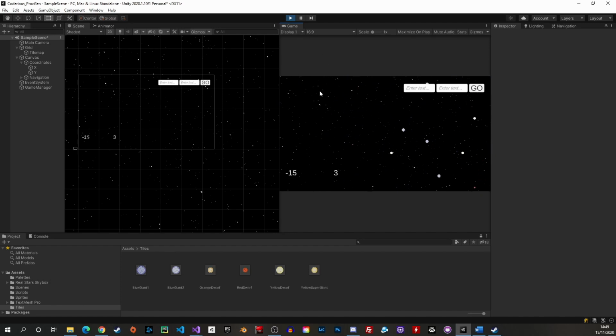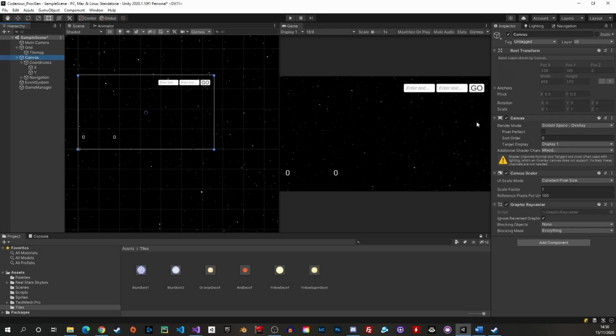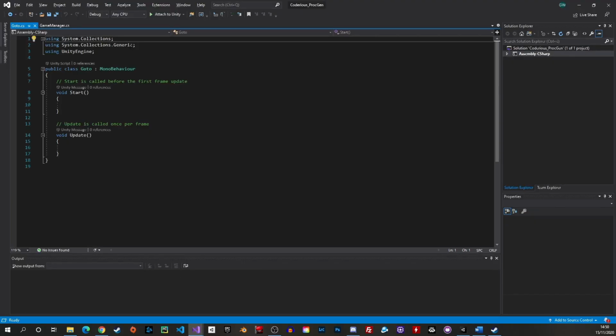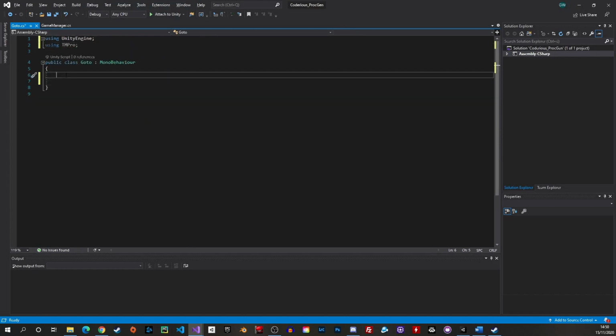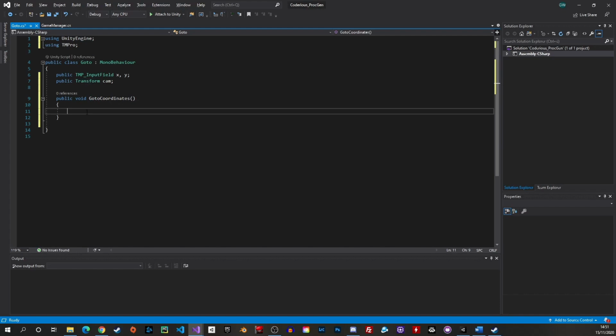Okay, to improve the navigation, let's add a fast travel function to test our universe. We already have the buttons, so let's create a new C# script and open it in Visual Studio. Let's add the TextMesh Pro package to render the UI elements. From there, we just need to read the values from the input fields and convert them to integers. For that, we can use the int.parse function on the x and the y text values. The result goes then as the new position of our main camera, keeping the existing z value.